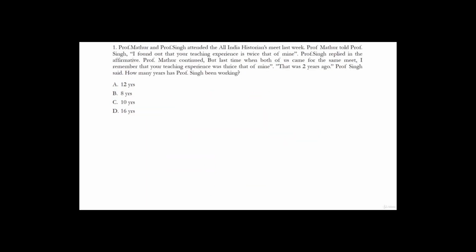Professor Mathur and Professor Singh attended All India Historian Meet, and so a lot of unwanted data is given. So the important thing is Professor Mathur told Professor Singh, I found out that your teaching experience is twice that of mine. So Singh's experience is twice of Mathur. And Professor Mathur continued, but last time when both of us came for the meet, I remember that your teaching experience was thrice that of mine, and they met 2 years back.